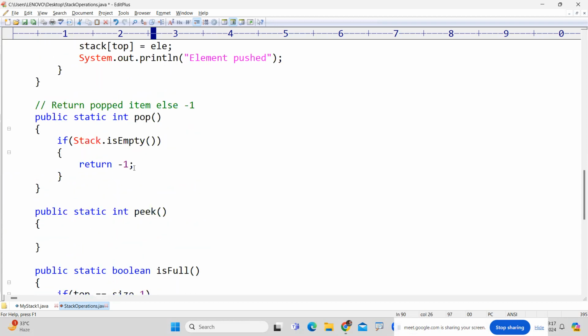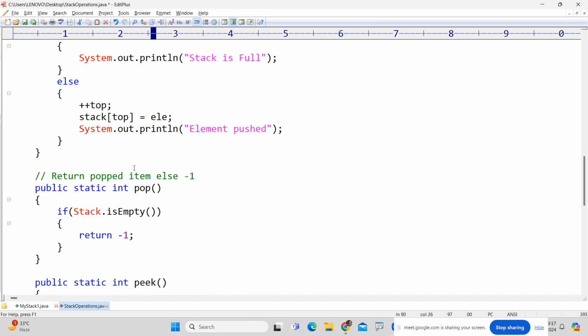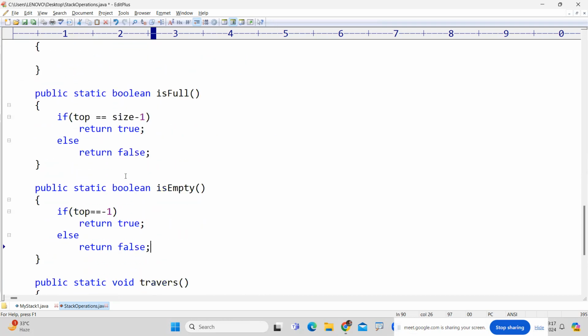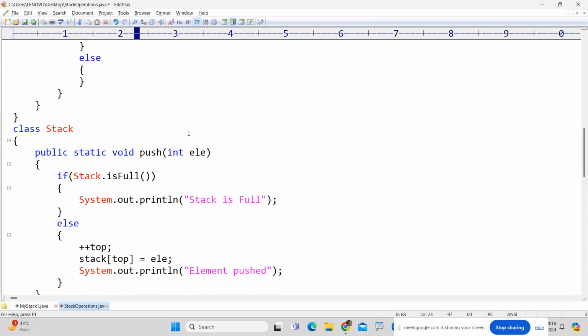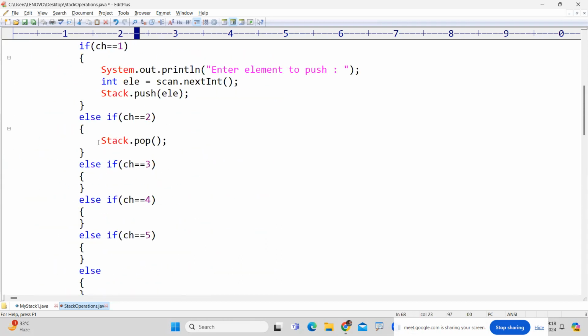So here it is returning like this. The first one, if stack is empty, it will return -1. Return type is integer. So -1 is returning back to here, that we are collecting here, that result.